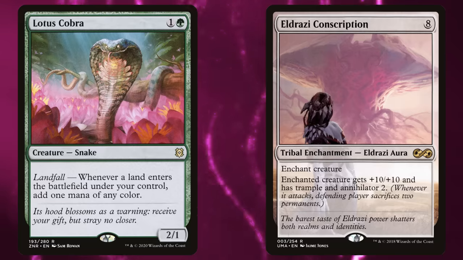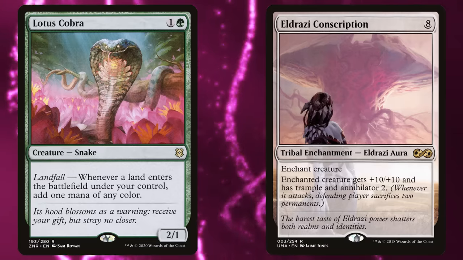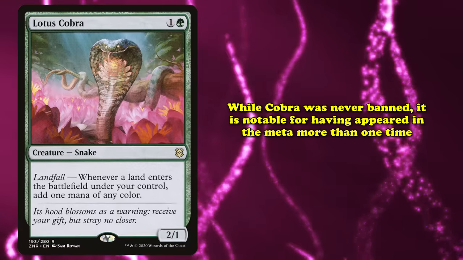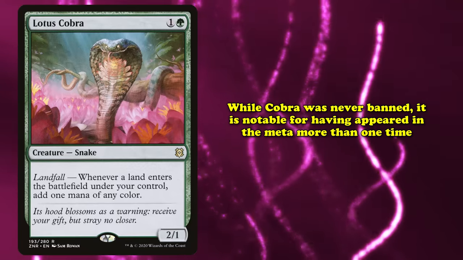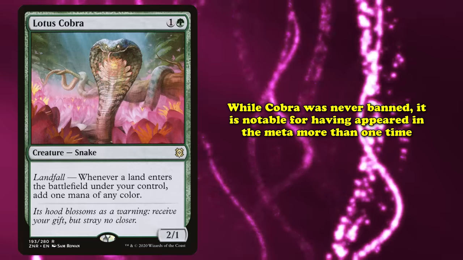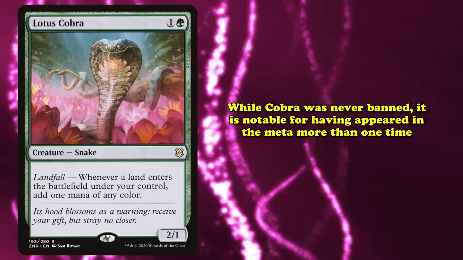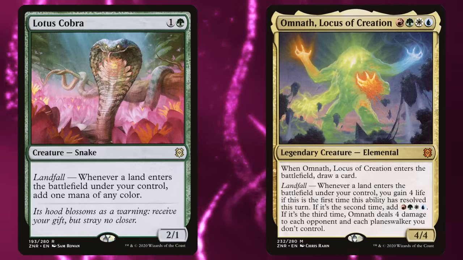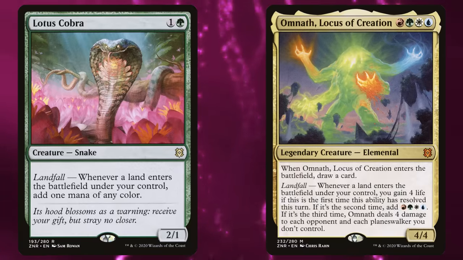This deck would win Grand Prix Milan, and various other Lotus Cobra big mana decks would rise to prominence in the Zendikar Standard. While Lotus Cobra was not banned in Standard like most other cards on this list, it does have the notable distinction of making a second appearance in Standard. Lotus Cobra was reprinted in Zendikar Rising and instantly saw success in Omnath, Locus of Creation ramp decks that aimed to make as many land drops as physically possible in one turn.